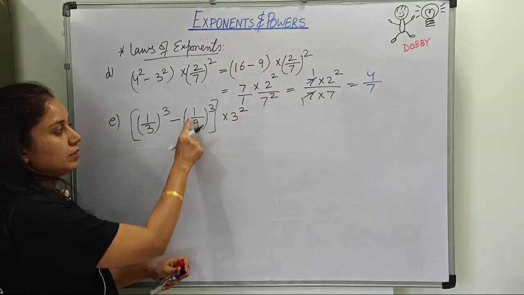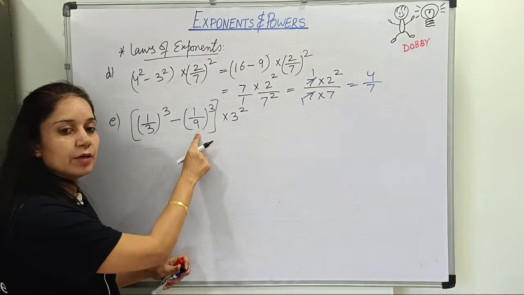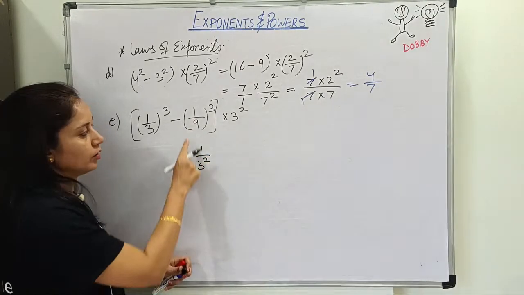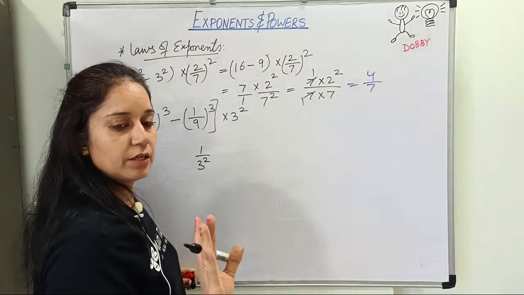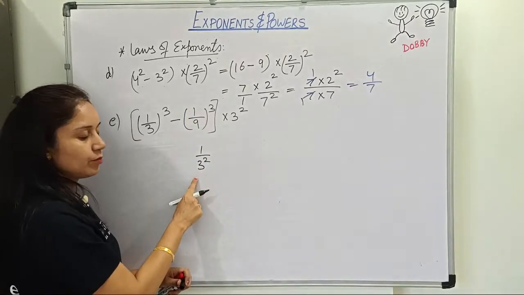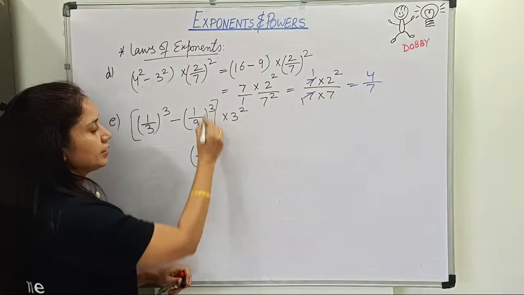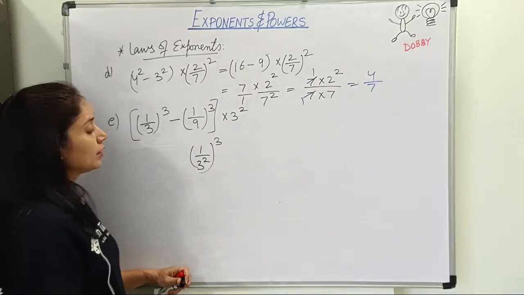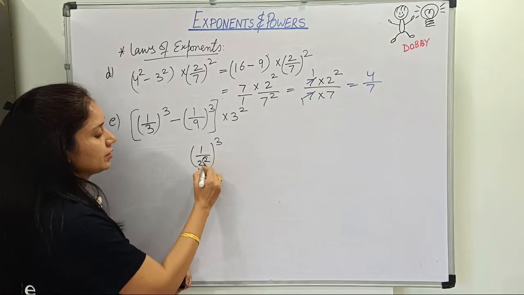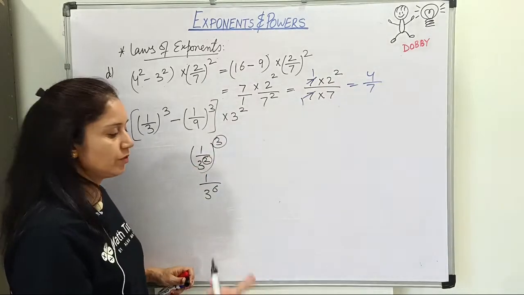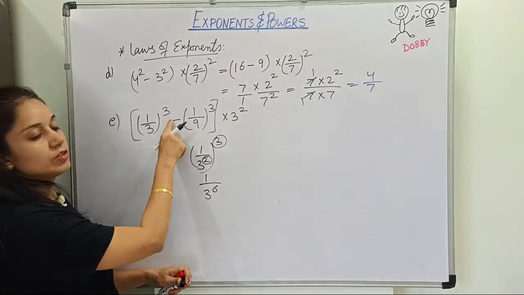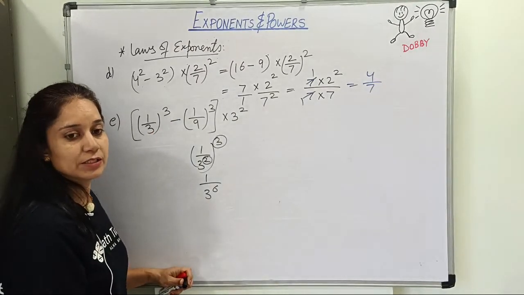Now, see, if you write 1 upon 9 as 1 upon 3 raised to the power 2, as 9 can be written as 3 raised to the power 2. Okay, this is first rough work. You everybody understands and we will do fair. 1 upon 9 can be written as 1 upon 3 raised to the power 2 and further it is having power 3. Now we will do it like this, then entire it becomes 3 raised to the power 6, because same one rational number with two powers we multiply the power. It becomes 3 raised to the power 6. Here it is 3 raised to the power 3. In any case it is not going to help us.